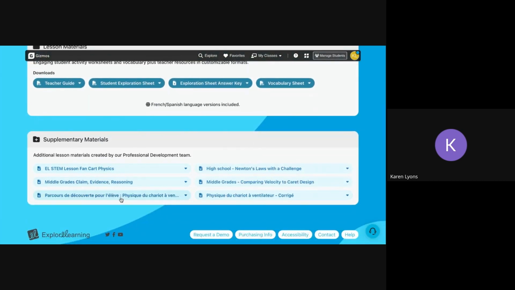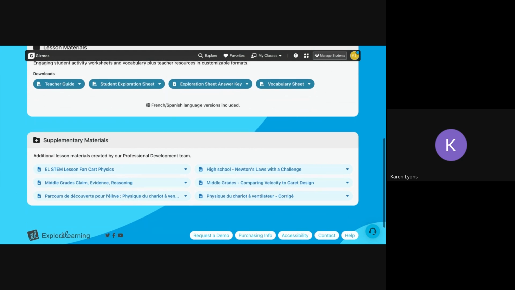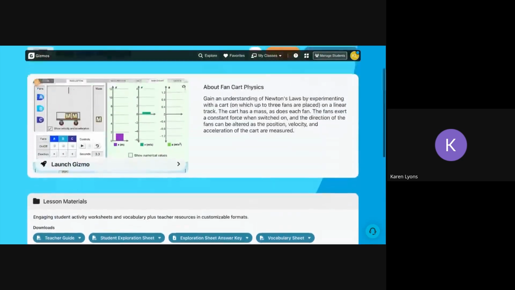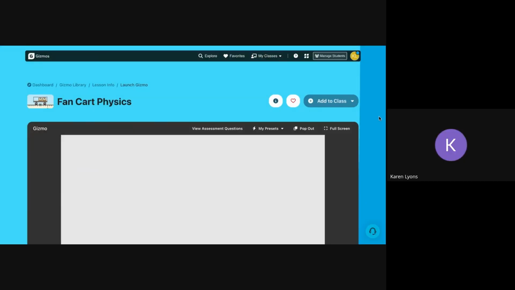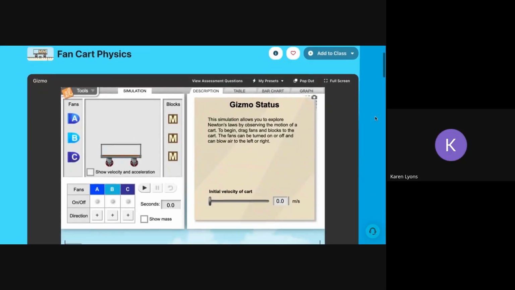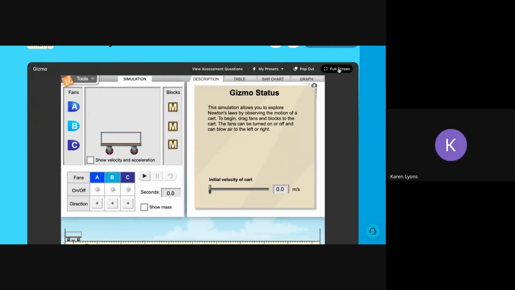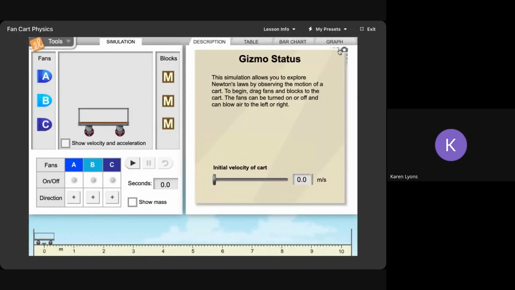And here I see a total of 6 documents that could actually be used by teachers. So there's different documents that you might find useful for you, etc. I'm going to launch the Gizmo. And then normally what I would do is say go full screen here. And then I would ask students or people in the webinar here to kind of play with the Gizmo.